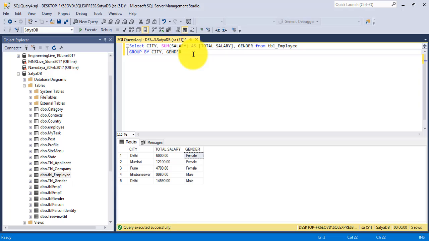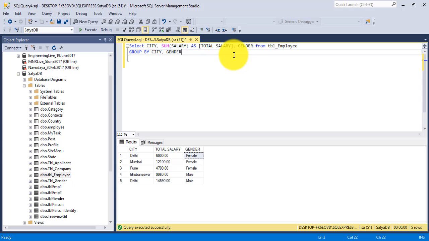Okay, go to my point number 8. Now here we check the total salary and gender given to employees with the city name Pune. Whatever I get here by the group by clause, I will get using a simple select statement, filtering by city Pune.